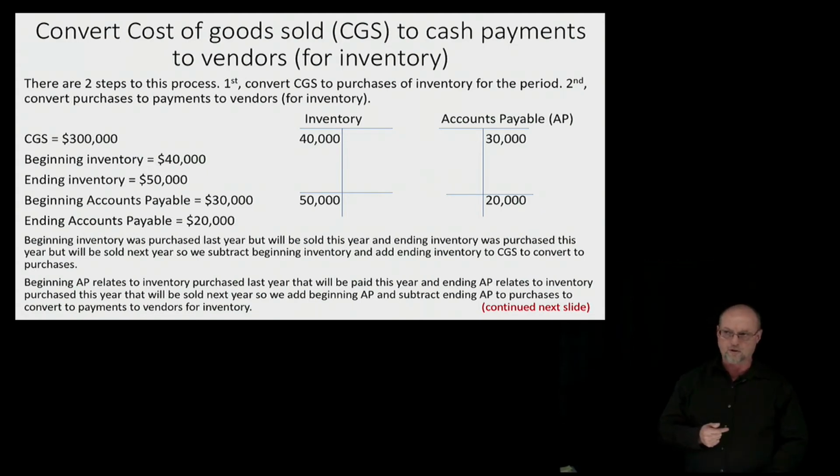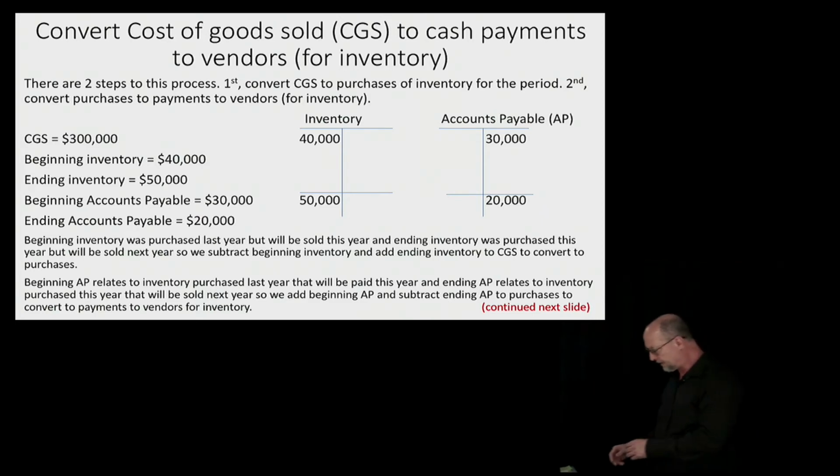Alternatively, we can look at accounts payable and say, okay, if it decreased, it's because I debit accounts payable, credit cash. So a decrease would be added to the disbursements and an increase would be subtracted. So again, hit pause, think it through. What I want to do is go back to the purchases for a moment, and you may find this analysis more to your liking.